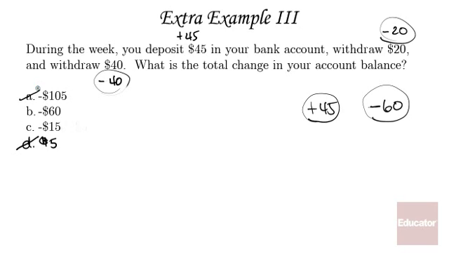And now if you think about it, this negative 60 matches this answer B, but that's not thinking about that you're adding in $45. So we could also take out B. And so the only reasonable answer left is C. And that is the correct answer. Negative 60 plus 45 is negative 15. So here we were able to cancel out quite a few answers before looking for our final answer.